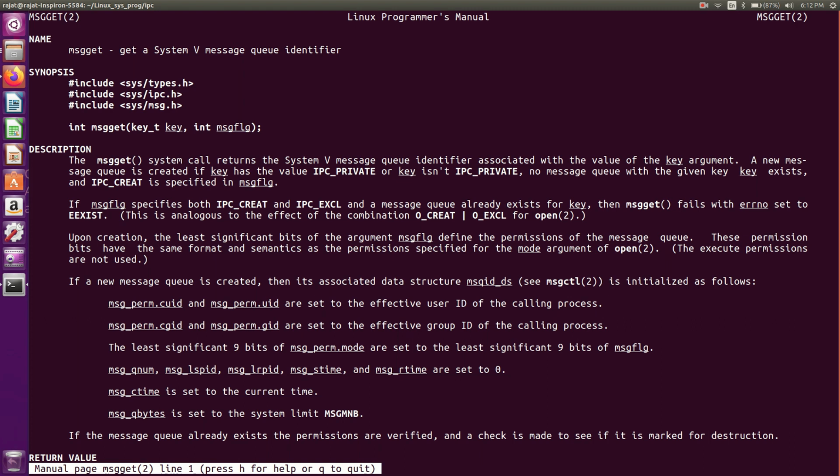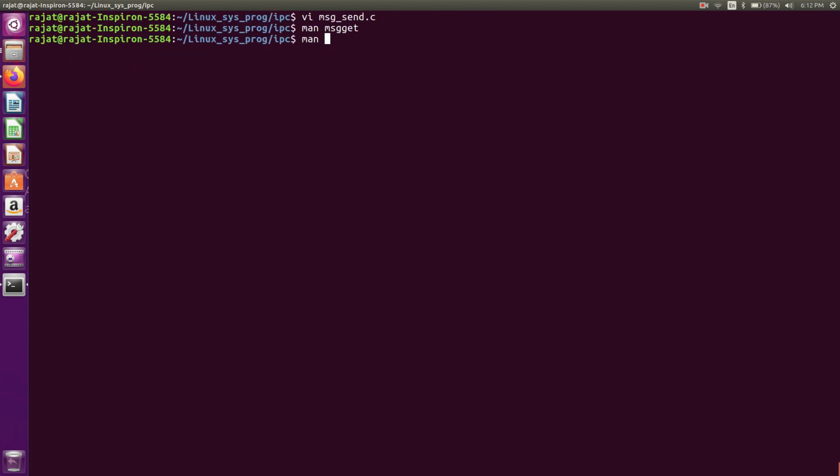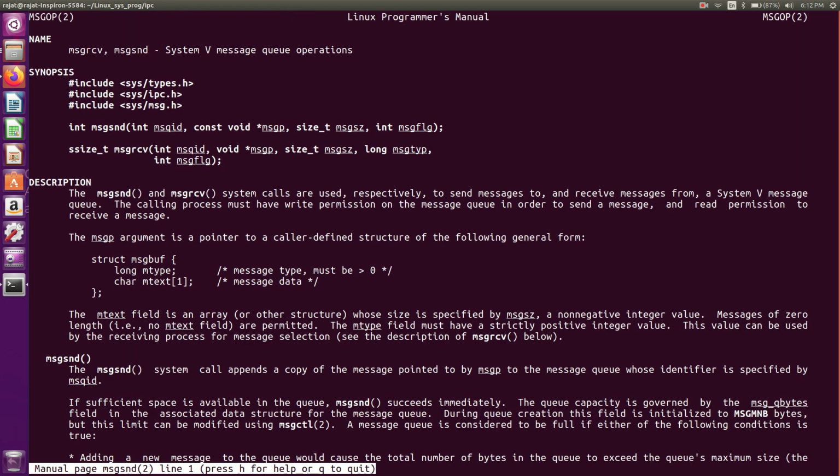If we go to the man page of msgsnd, these are the message queue operations. You can see msgsnd and msgrcv. Here we need to take care of a few things.